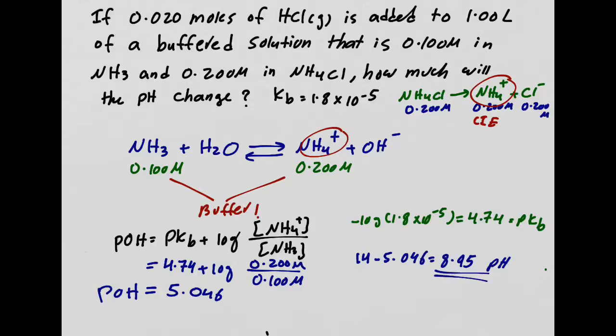So here's the pH of my buffer solution before I add anything to it. Okay. Now, before we do part B of this, let's think about this conceptually. So here I have a buffer solution. I know it's a buffer solution because I have a weak base and I have its conjugate. So I can figure out the pH using the HH equation. This is the pH of my buffer solution. Now, let's think about this conceptually first. I have a buffer solution. The pH is 8.95. Now, what I'm adding to it is a strong acid.